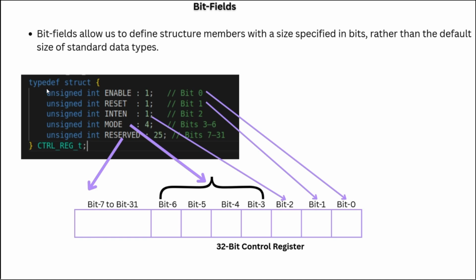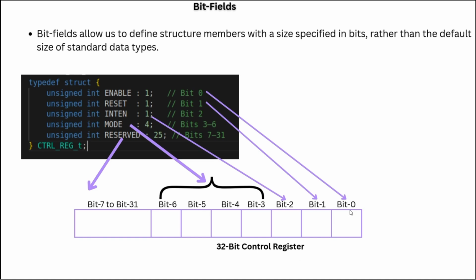When you are writing firmware for embedded systems, let's say for example you are accessing registers. In general, registers are 32 bit or 64 bit, but each bit has a different meaning. Bit 0 will have a different meaning, indicating certain properties of your MCU, the microcontroller system. If you want to access individual bits of the register or a group of bits of the register, you can use the bit fields. So here for example, you see there is a control register of 32 bits.